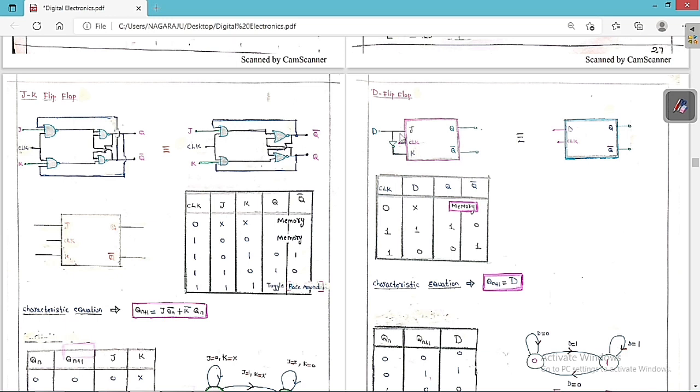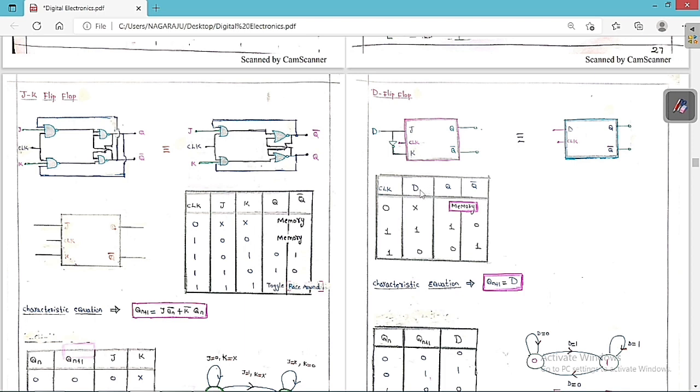So if you keep a NOT gate between the J and K, and this is called a common input, this is called the D. So this is called a data input. Then we can say that this is basically a D flip-flop. So if you keep a NOT gate between the J and K, and this common input is called D, the data input, we can say this is the D flip-flop. So it is equivalent to a D flip-flop with a D input, clock signal, Q and Q bar.